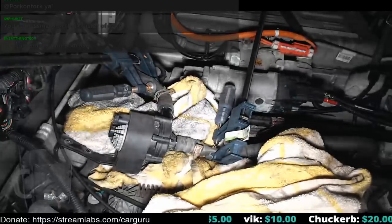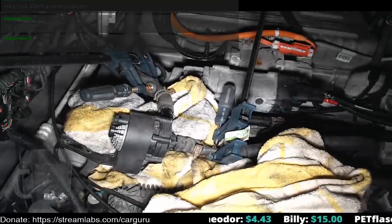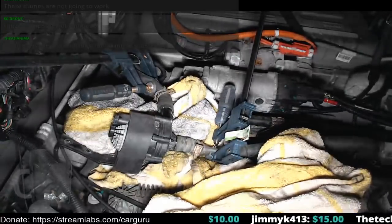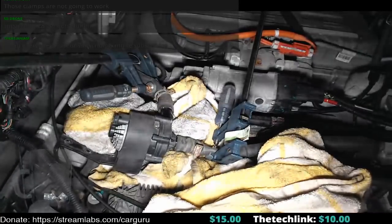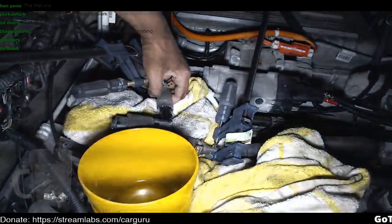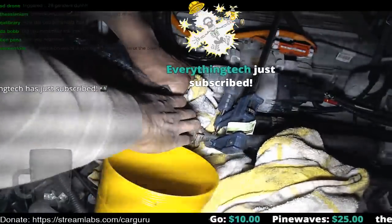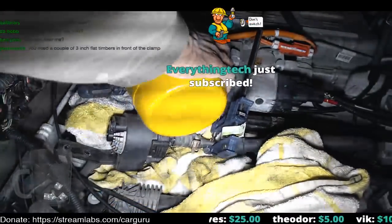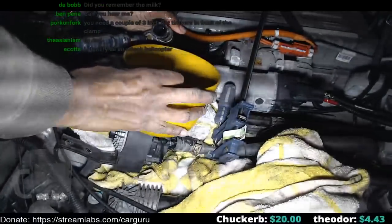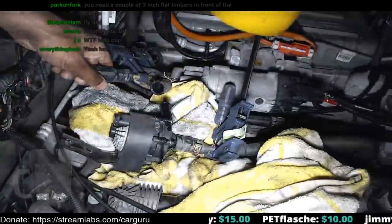I need a bucket or something. Okay. So this is my kid's cup. Whoa. Okay. So I caught that coolant here. Right?